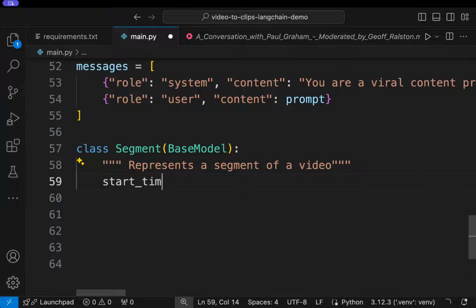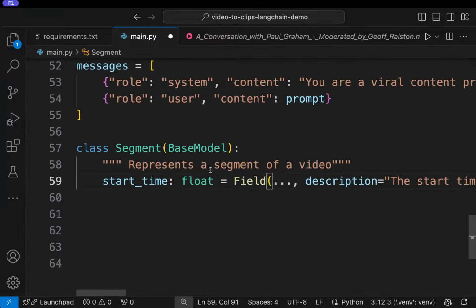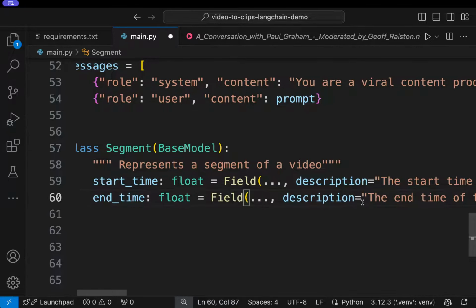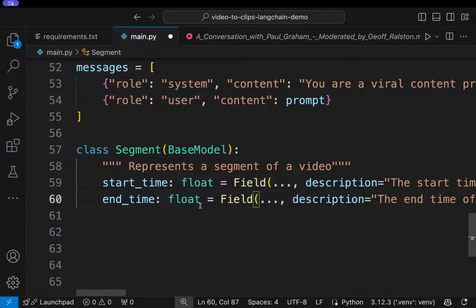I'm going to say, hey, I need start time, and start time has to be a float, and this will be a field which will be mandatory, and description has to be the start time of the segment in seconds. GitHub Copilot is giving a very beautiful suggestion, and same with end time. So I need two things: start time and end time.